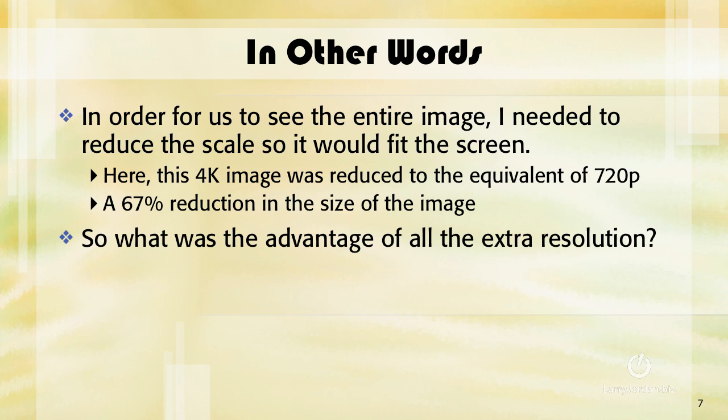In order for us to see the entire image, I needed to reduce the scale so it would fit on the screen. Essentially, I took a 4K image and reduced it to the equivalent of 720p. This is a 67% reduction in the size of the image. So, what was the advantage of shooting all that extra resolution in the first place? That is the whole point of this presentation.